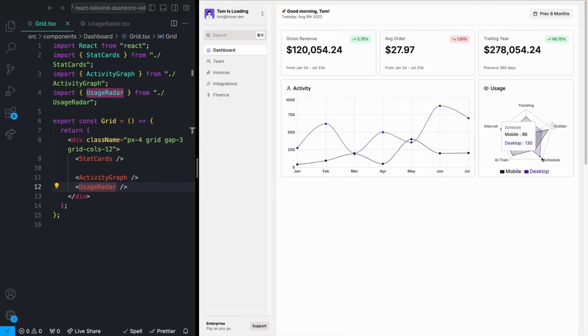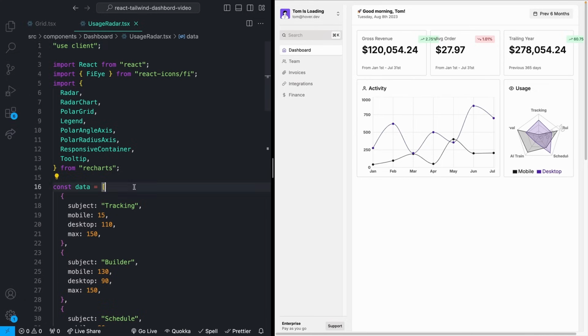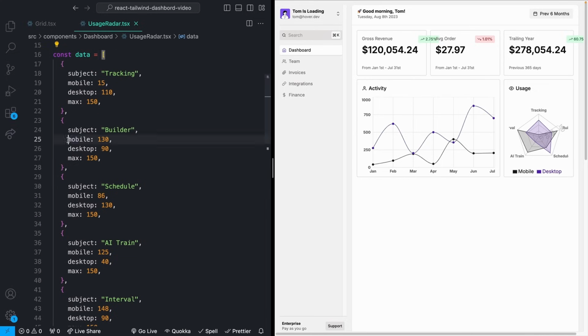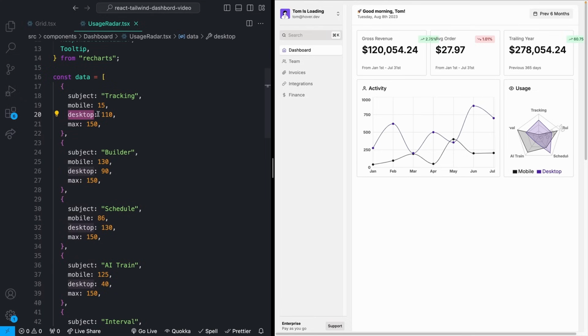So as far as colors and things, I did a lot of the same things, right? Like I'm using brand colors the same way. I also added a little legend down here at the bottom. And just to walk through this, we can look at how I have this set up. So remember that we can name different things and use them how we want. So I have mobile and desktop. Subject, maybe a better thing would be like feature or something. We can even update that if we want. We could say feature instead of subject. It's probably just from my original copy paste.